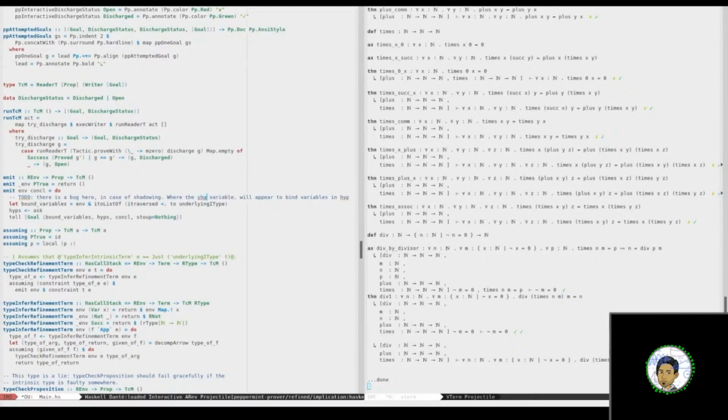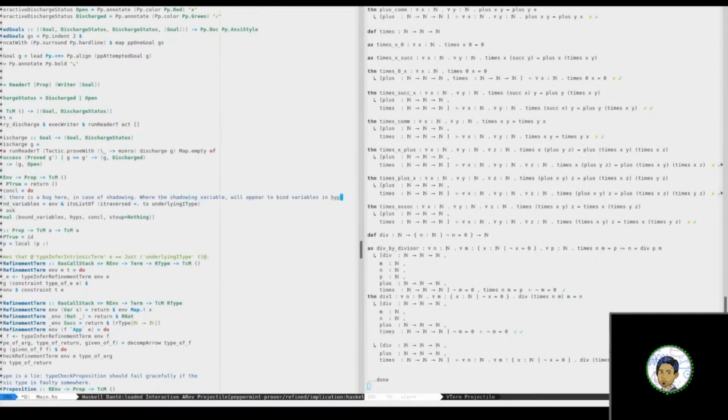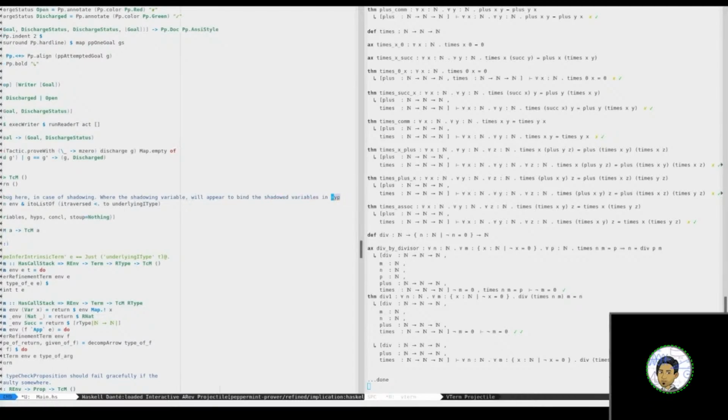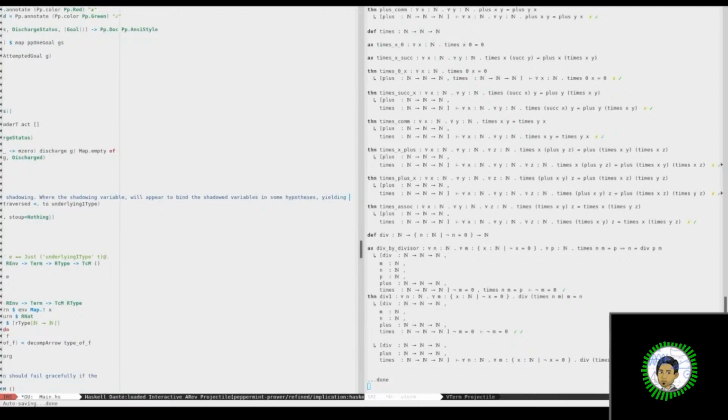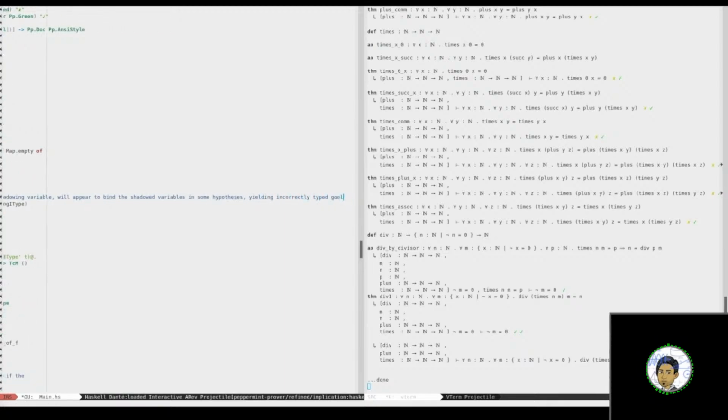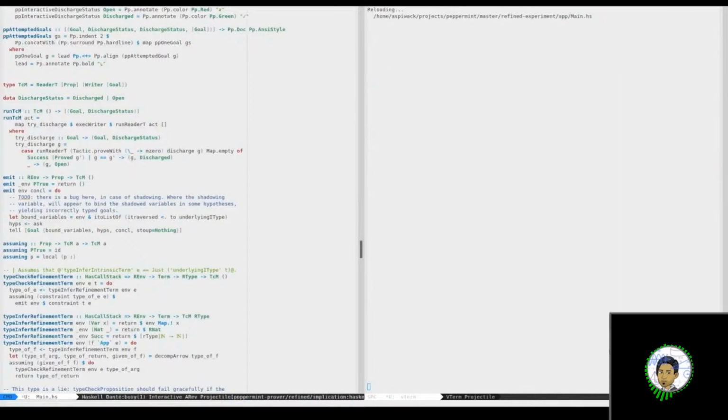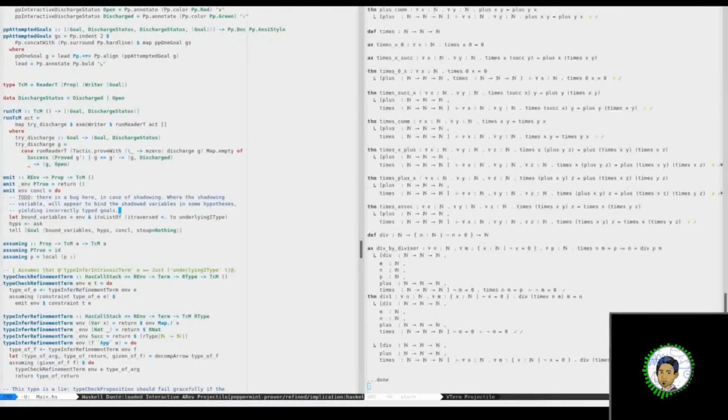Shadowing will appear to bind the shadowed variable in some hypothesis, yielding incorrectly typed goals. Boo! Incorrectly typed things. That's wrong. Okay, so that's something to remember for next time, because I don't think we will have time to do it today.